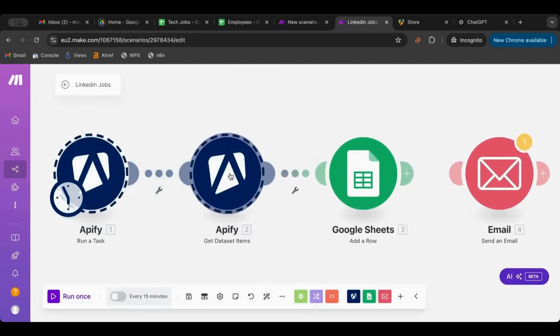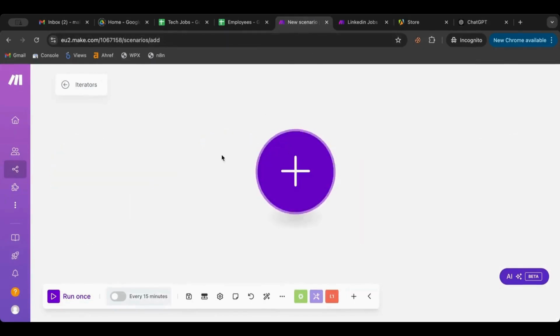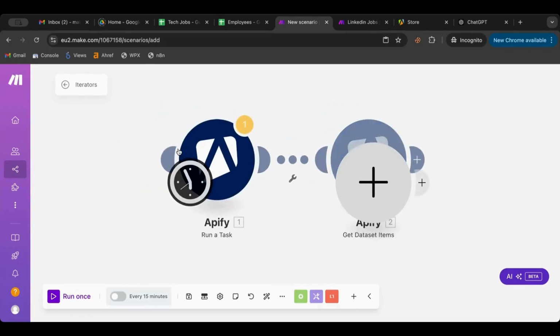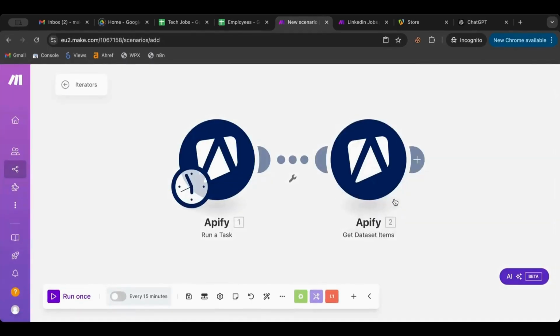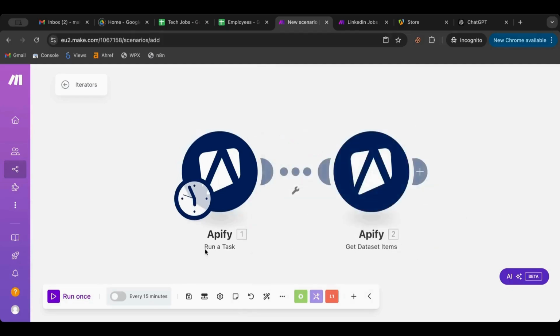So I'm gonna grab these. I click shift and drag to select, and then copy, and then I go here and paste. Now I have these. Now I just need to move this there and delete this node. Right click and delete. Okay, so with this Apify, we're just gonna run that.